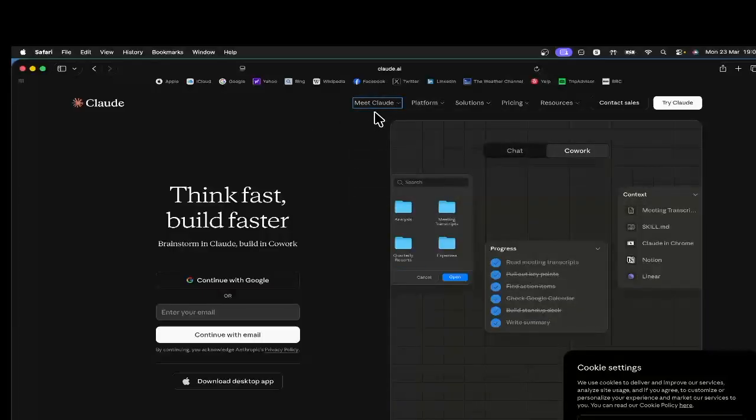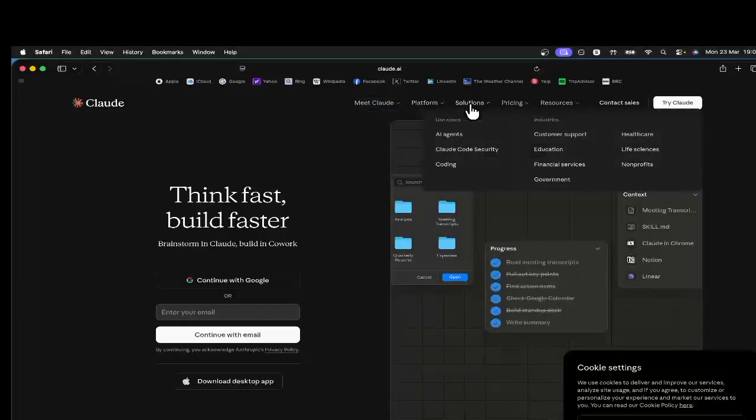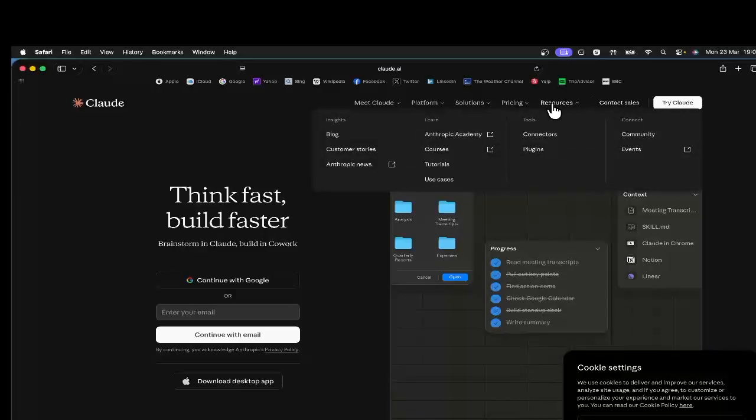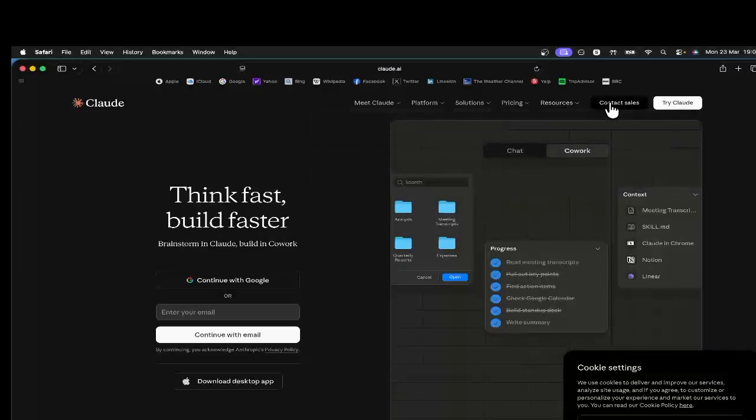Then we have Meet Claude, platform, solutions, and of course the all-important pricing. At the moment, I just want to look at it as a free plan, but I will probably be moving over to the paid plan to use Co-work, but that's for later. And then we just go along, contact sales, and finally try Claude.